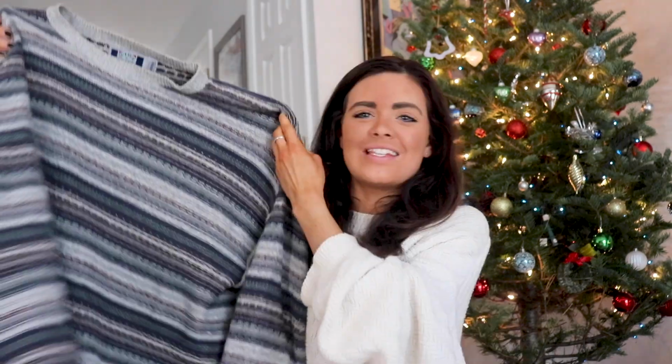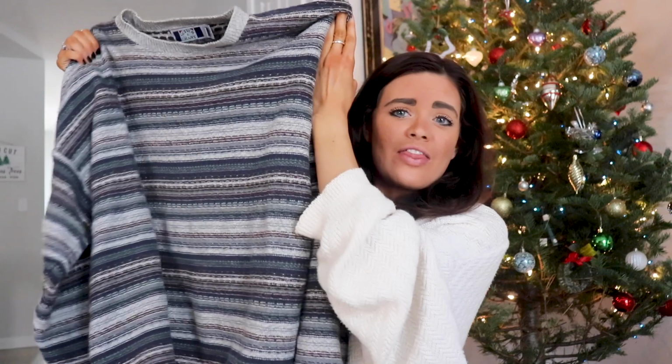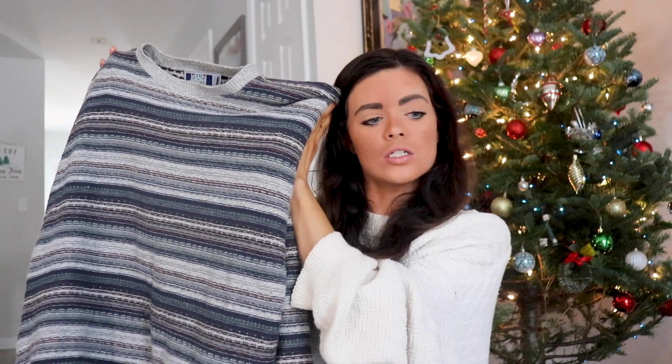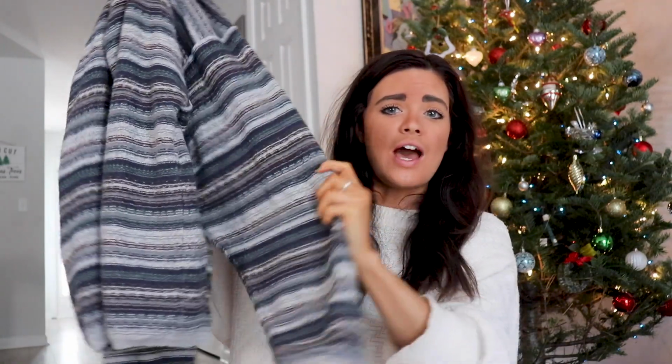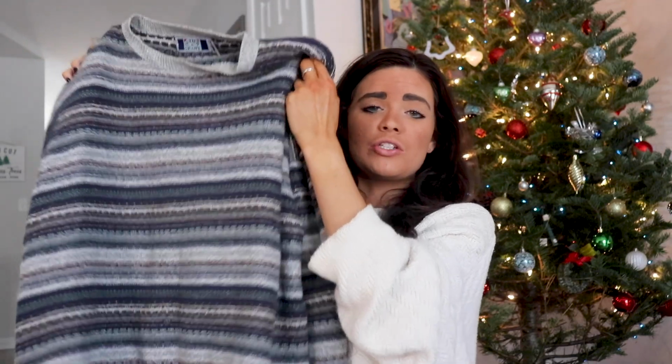And then I also got this one while thrifting one day, and I call it my grandpa sweater. I actually got it from Goodwill, I think like 3 or 4 years ago. But it's huge. It has really big sleeves, and it's just super easy to throw on with some leggings and some little booties. The one that I'm wearing is also from Goodwill, and it's a knitted white sweater with massive sleeves, as you can tell, so you can cozy up.